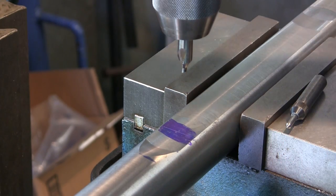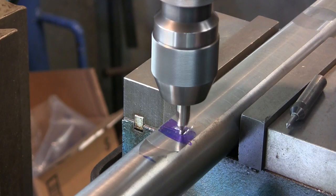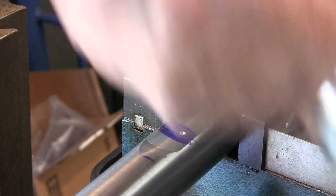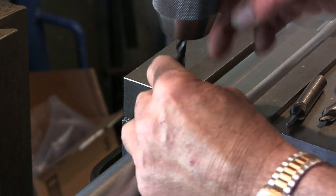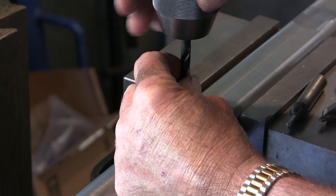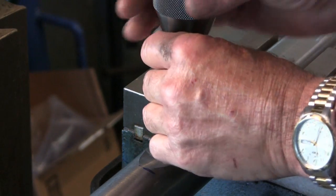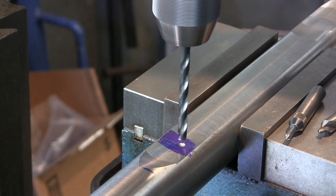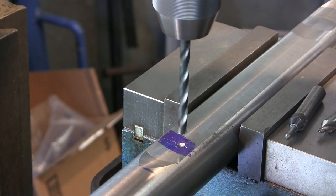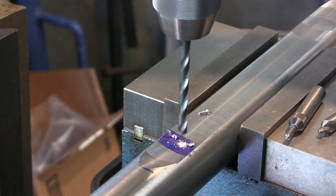All right, with that said, okay, just spotted that there. And drop down just a little bit here. Go in the right direction and grab my oil can here.